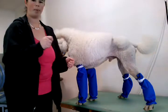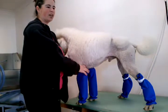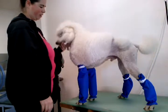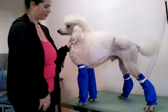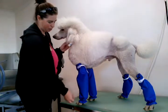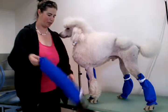A lot of people just do straight Velcro all the way around. If you get that too tight, you're going to cut off circulation to your dog. You can do the same thing with the elastic, it's just a little bit harder though. So, just buckle it on, make sure it's on, and that's it. To take them off after they've peed on them, it's not always the funnest thing. I just unbuckle the top, and I grab just the very tip and pull them off just like so. They come off really, really easy.